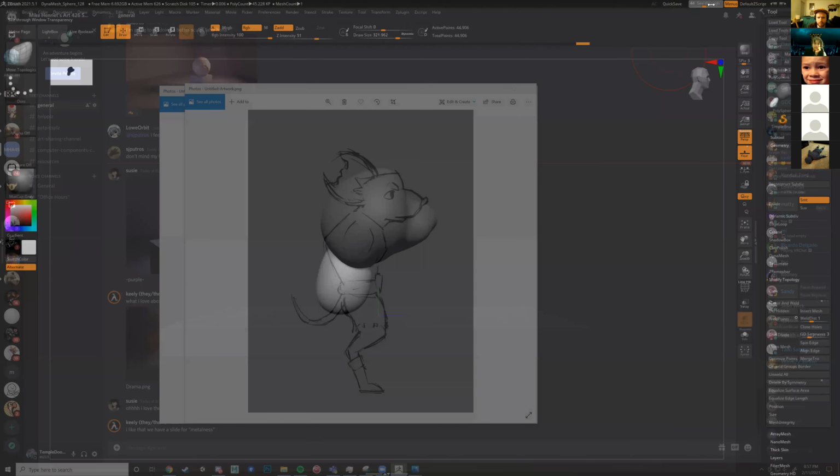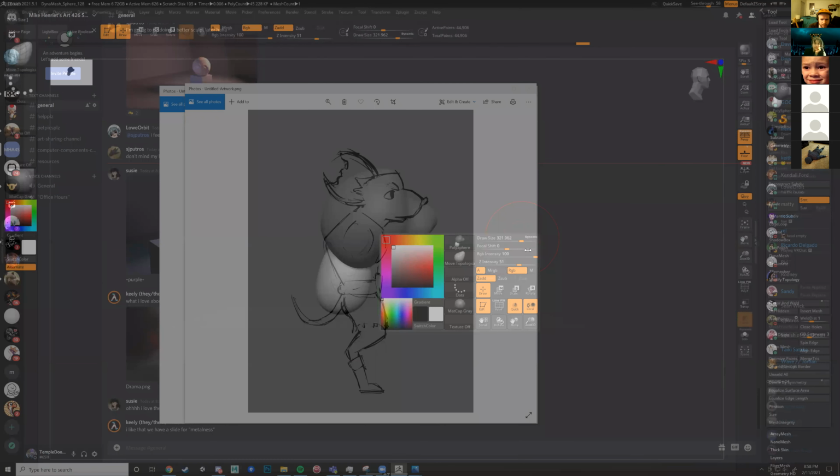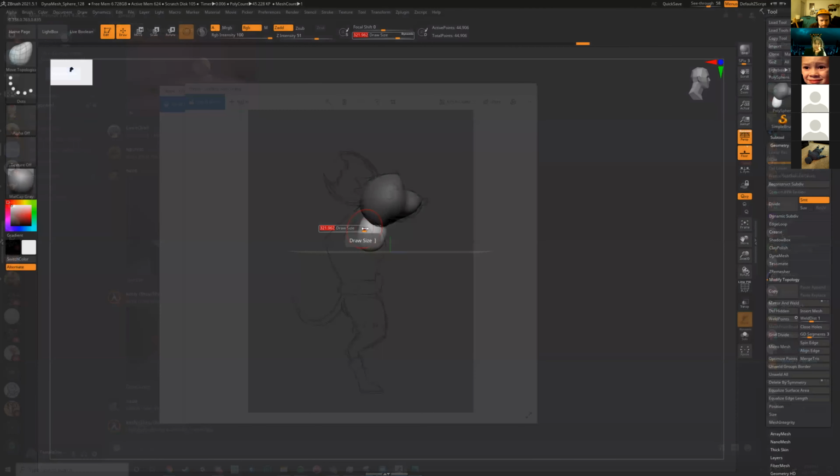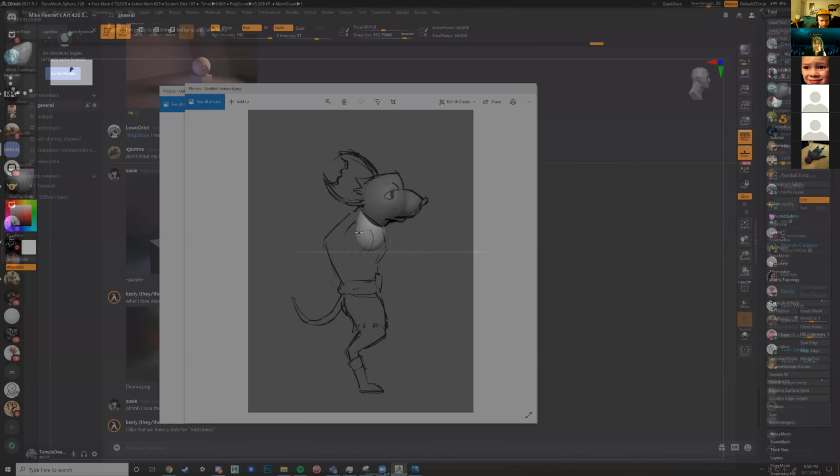And then I'm going to go to see-through mode and get this aligned. You can see how I'm just matching my reference. And I have this other reference as well.